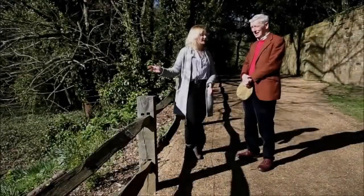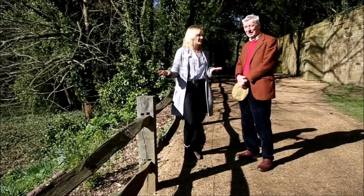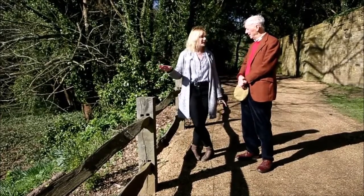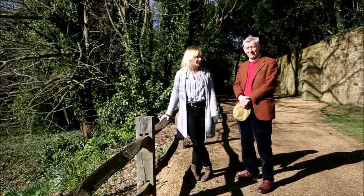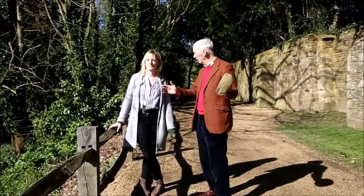This is what we term as the battlefield now. Now you've got to remember, at the time there were no buildings here. The landscape has changed a lot and it would have been over this whole area. The daffodils would not have been here. It wouldn't have been this bright sunny day, as obviously it was in October. So the landscape will have changed quite dramatically. So can you tell us exactly what happened and where?